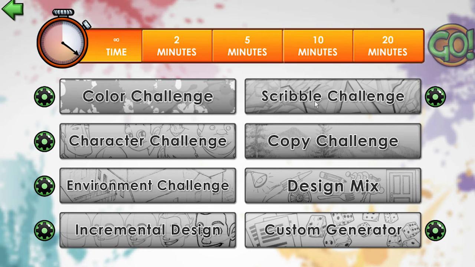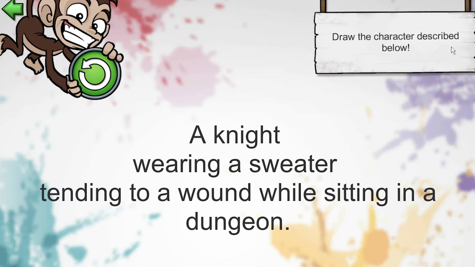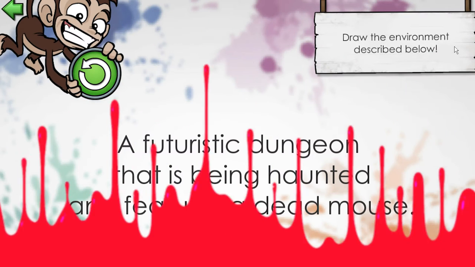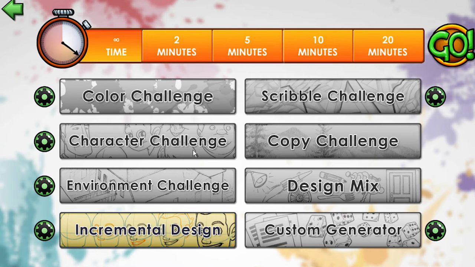Let's pick our character first, and we're gonna be drawing a knight wearing a sweater tending to wounds while sitting in a dungeon. Let's see what we'll end up with. Well, that's just convenient. A futuristic dungeon that is being haunted and features a dead mouse. The incremental challenge. What is our character going to look like?